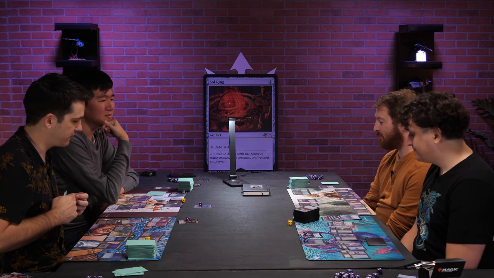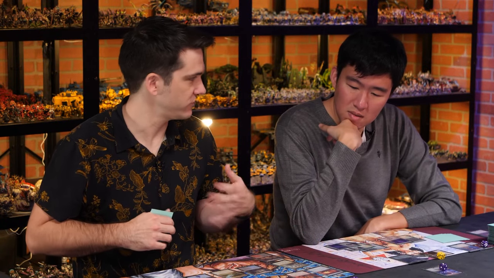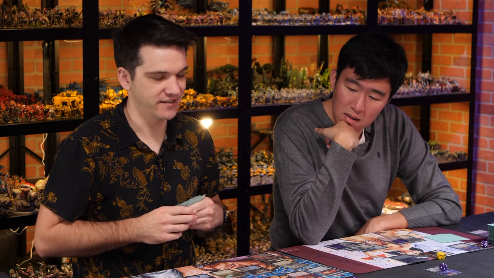I can Broadside you for 4 on Huckball if I wanted to get rid of my Signet, which maybe I should have done before. This you. Has hexproof. Yeah. And that's a 5. Oh, I don't think the 3/3 is fine. That's what I'm saying. I can do 4.